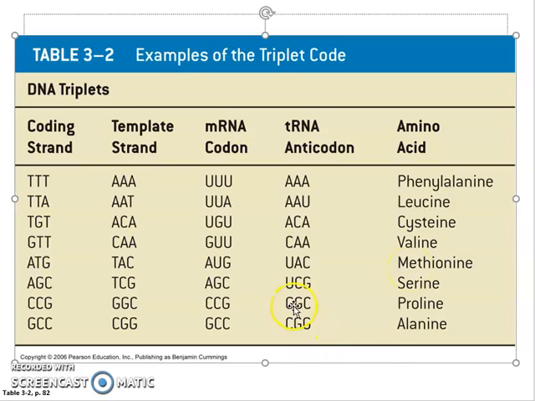Okay, so again, looking at this, whether it's a complementary triplet, a codon, or an anticodon, all of this row codes for that amino acid. All of this row codes for this amino acid. AAA will never code for leucine. AAU will never code for phenylalanine. They're very specific for what they code for, so our information tells us the order.